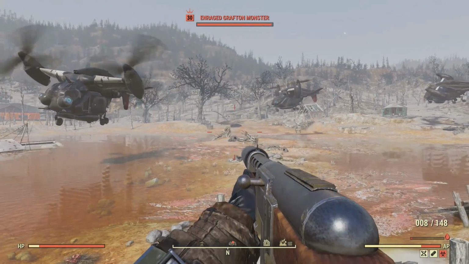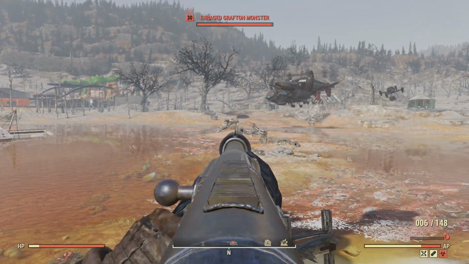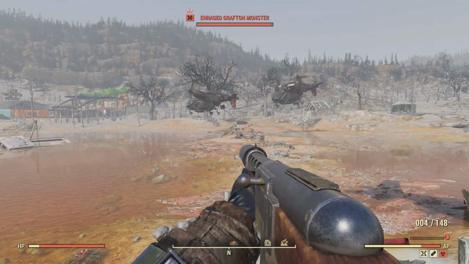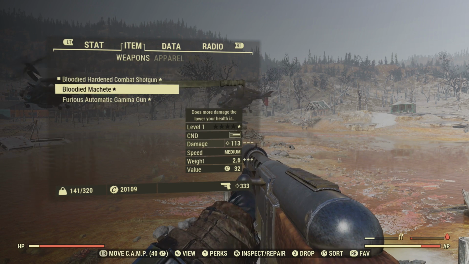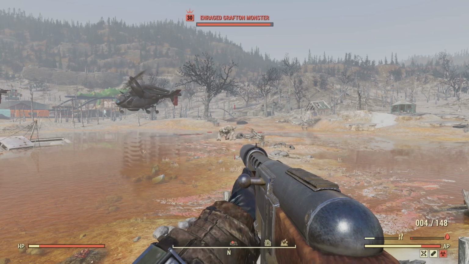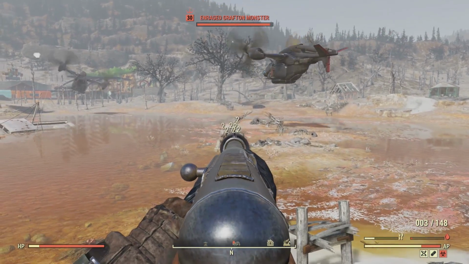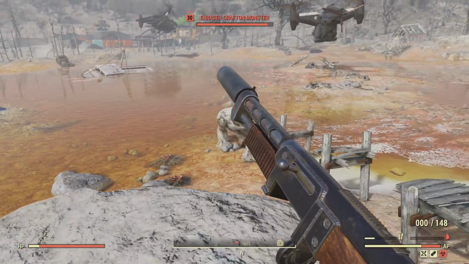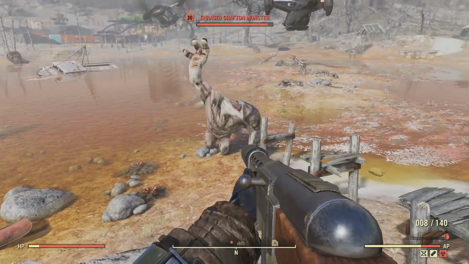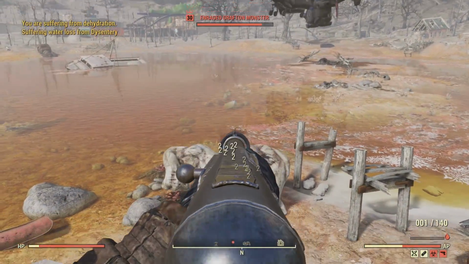So let's take another look at the Grafton Monster, who has brought in a few helicopter friends. And for some reason it's only showing 2 to 6 points of hit damage when I should be getting about 333. So I have no idea what is going on here. It should be getting a massive hit damage. There we go. We're starting to get a little bit more.